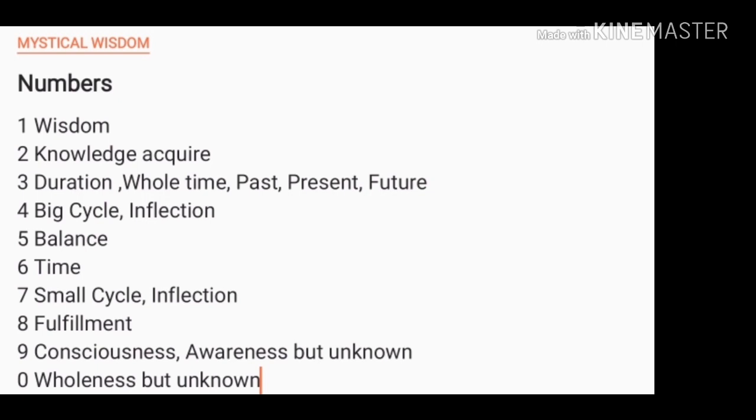And number 6 is the number of time. As I told in the previous video, it's very similar to number 3, but it's talking about the time itself and not about the durations. Number 6 may also have very different types of meaning in other cultures, in occult knowledge, spirituality, and religions. Some call it the number of Satan, but it's not the number of Satan. 666 is called a damned number, something like that, but I don't believe so.